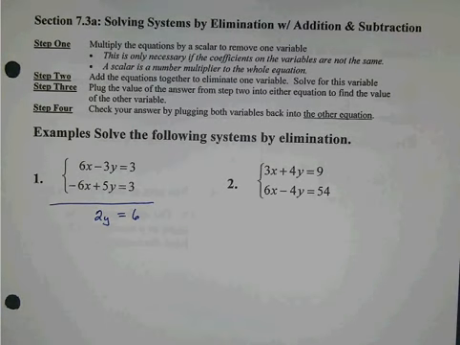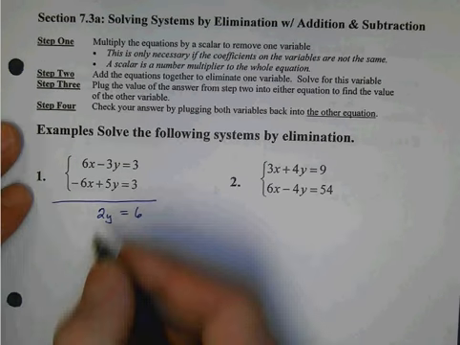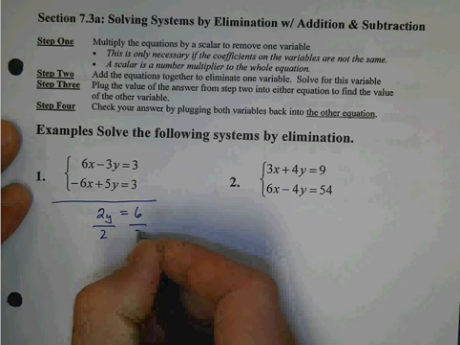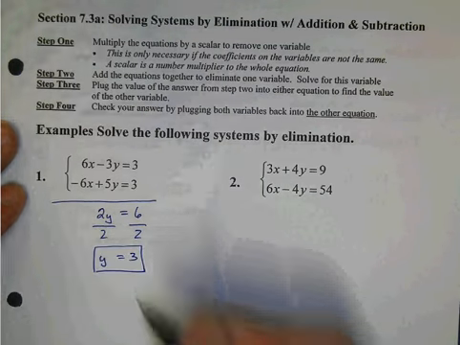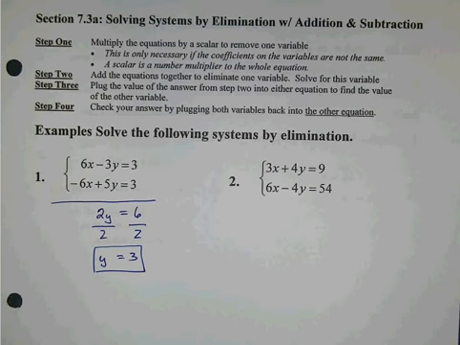So you remember the substitution step where we solved for y and we plugged it in and then we worked it all out? We already got to that step right here. We've already eliminated the x's, and that's the nice thing about it. So we divide by 2, and just like that, we're halfway done with the problem. Y equals 3. So that's the first part. Now, just like we did the other day, we have to plug it back into one of the 2 equations to find the value of x.